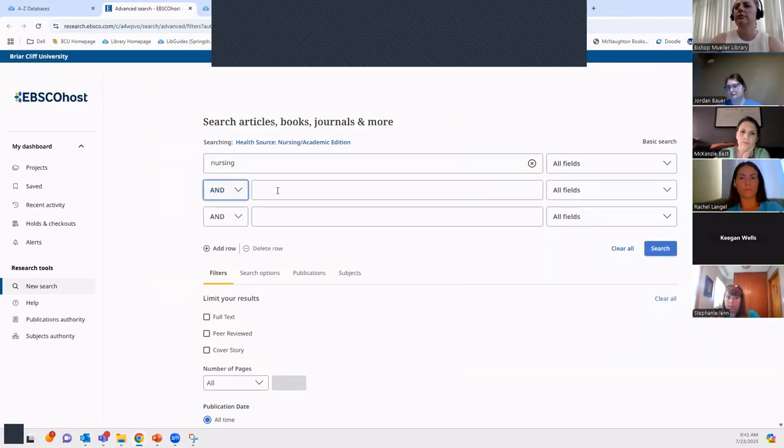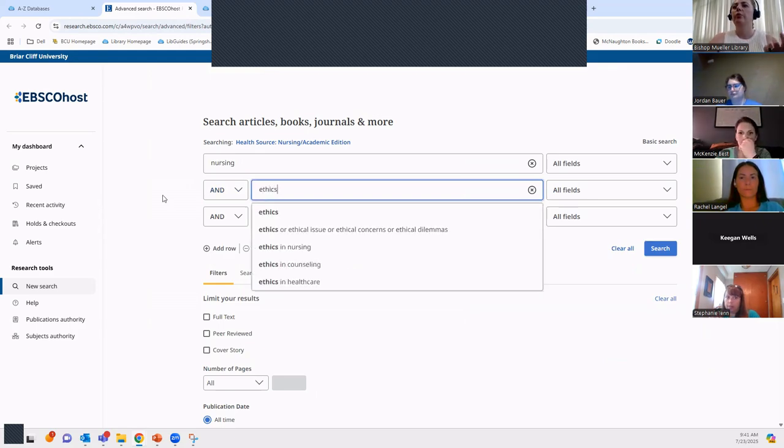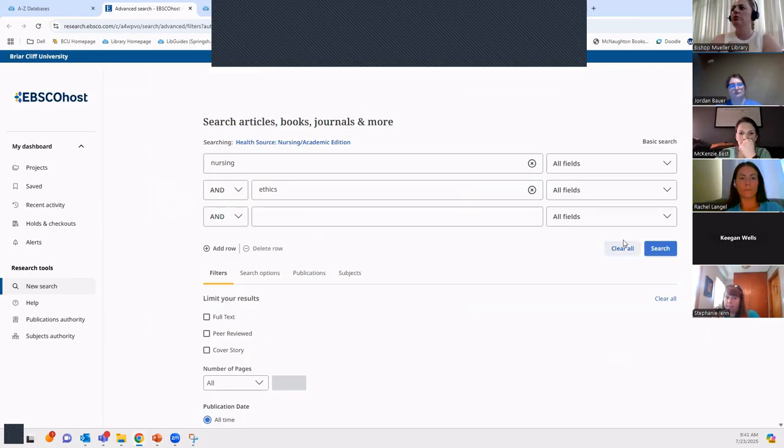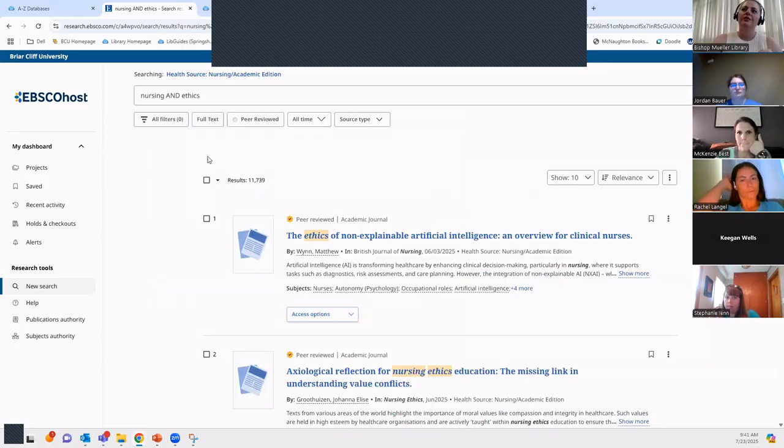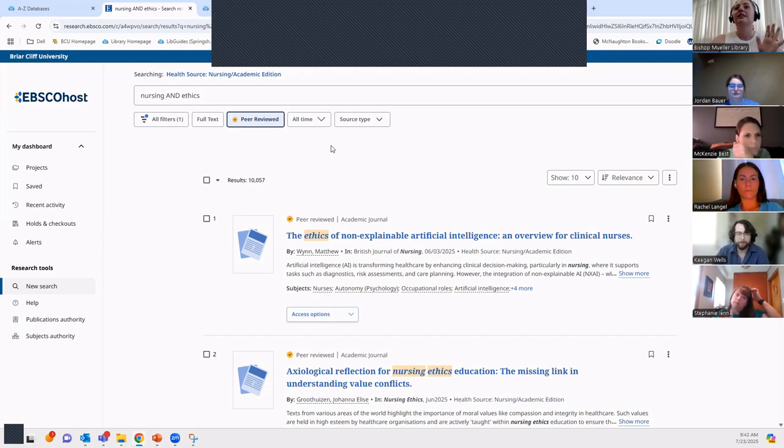And I'm going to show you a little bit different here. So before we had added in our limiters here, but I do want to show you what that looks like if we just do a basic search and then add in our limiters. So up here on the top, we have our full text, peer reviewed, and we can add in our date. So this makes it very simple to click and go through. It's a lot easier than our previous one, which is nice, where some of them were on the home screen, some of them weren't. You had to search and find. So the nice thing is now all of our EBSCO databases look exactly the same. Questions on this? Perfect. Okay.